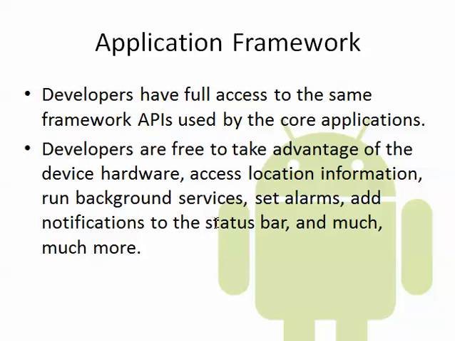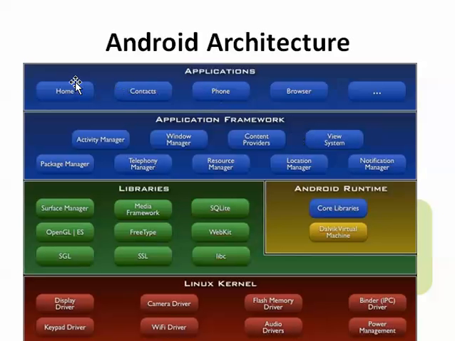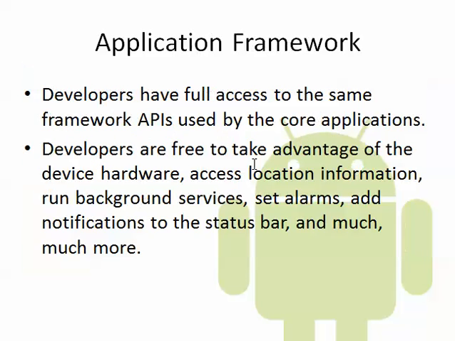Now, something that will be very useful is that we also understand that in the architecture we have the application framework. So we go back so we know what we're talking about. Here there are some applications; this is part of the architecture. And then we have the application framework. You can see here the activity manager, for example, the view systems. What the user interface, we call those views, and we want to spend some time with that in the next lecture. Content providers, how sometimes we share data in applications, so we have that, and the resource manager. So let's discuss some of those.